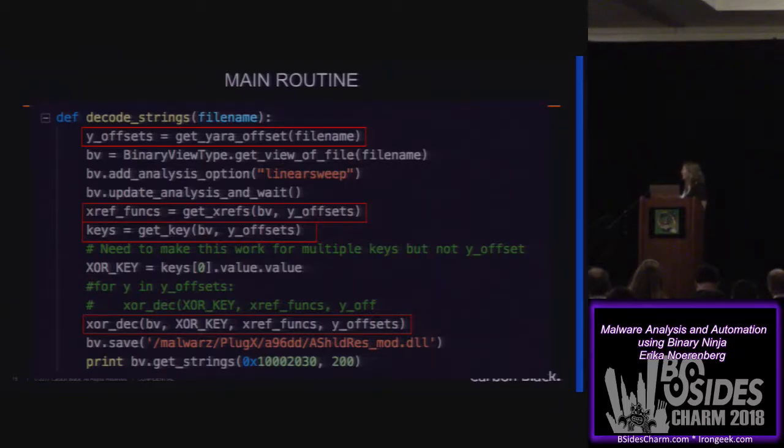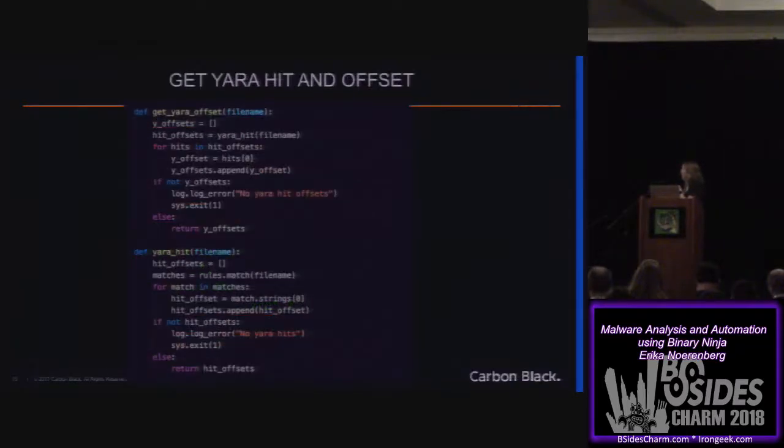And then we're going to decrypt and then save this back out. So my decryption function is going to patch back that binary and then save it out. And you can save it out to an external file of some sort. And I've got a useless print function at the bottom of that, which was probably from debugging.